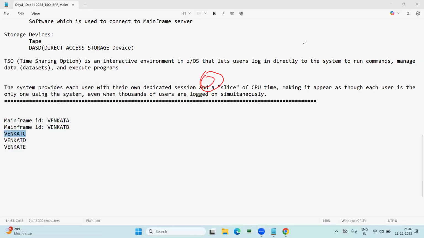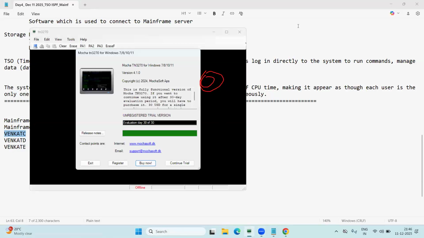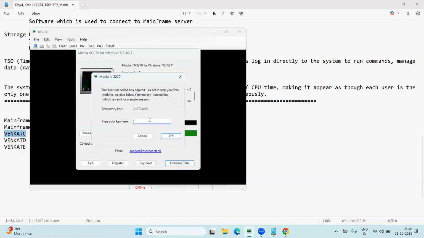Now I'll try to log in again. Let me clear the drawings. Continue trial. Say OK.